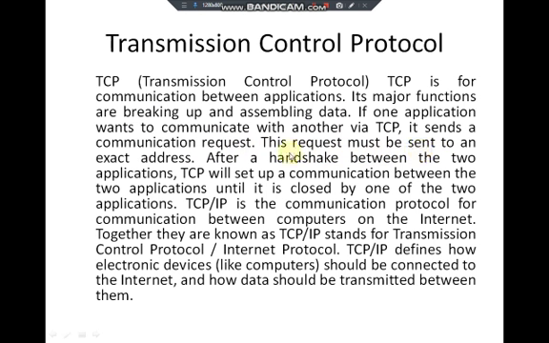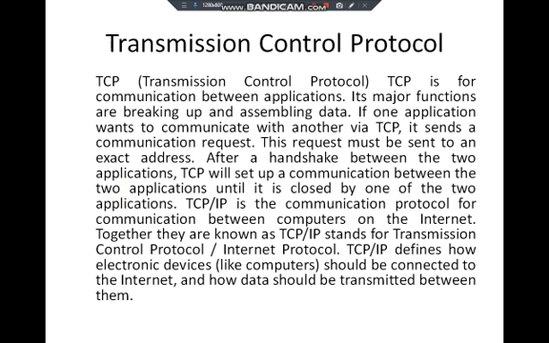If you have a computer with a browser, and in the browser you are requesting a page from Google, then Google is the server. So it is communication between the server and the client, communication between the applications. Its major functions are breaking up and assembling the data.